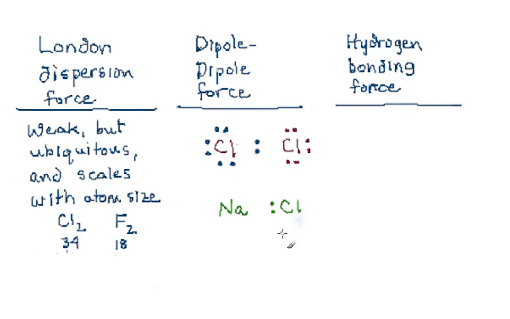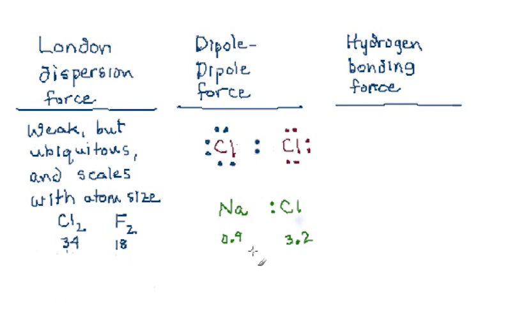For chlorine, quick pause while you grab your periodic table. Chlorine is element number 17. It says Cl, and right above that is the number 3.2. 3.2 is chlorine's electronegativity, and it tells you how hard it pulls on electrons that it's sharing. This by itself doesn't tell us anything, but if we look up sodium, which is element number 11, over on the left column, its electronegativity is only 0.9.